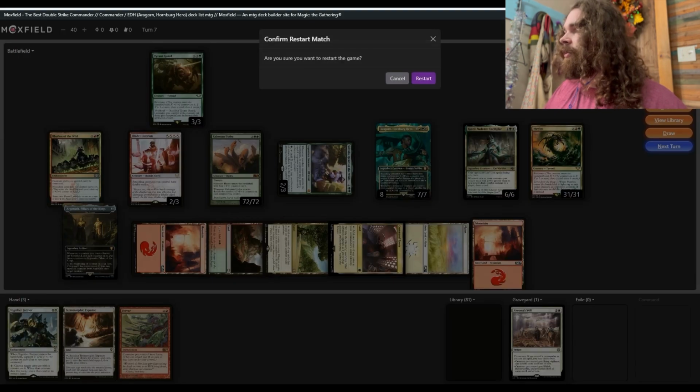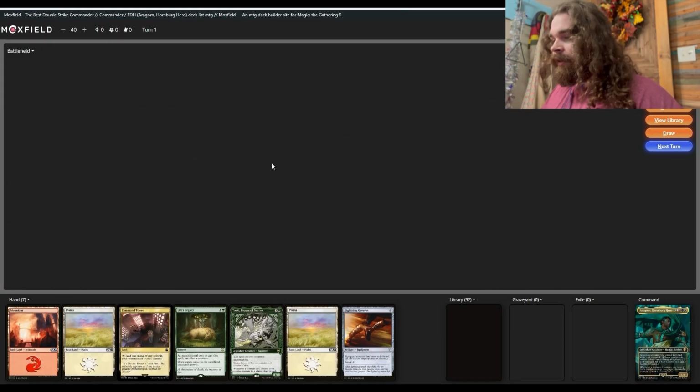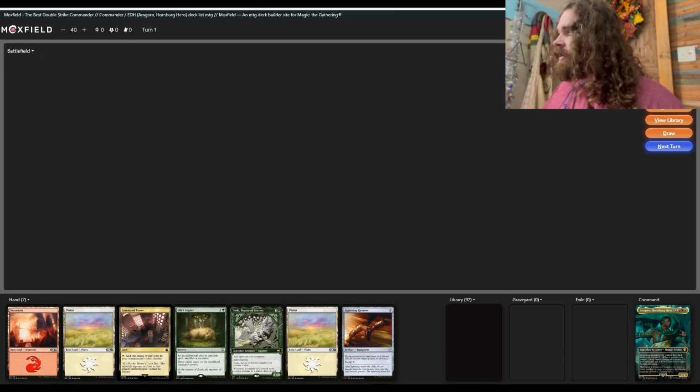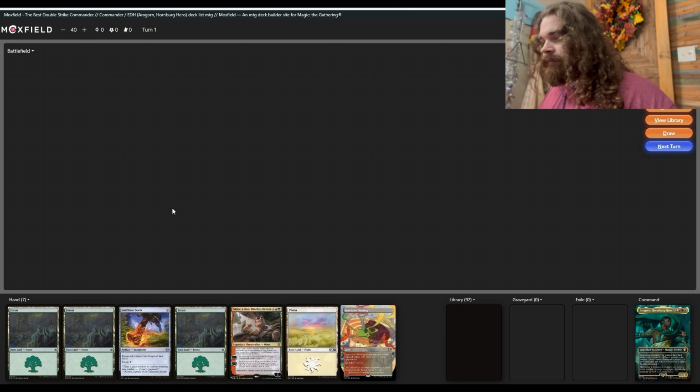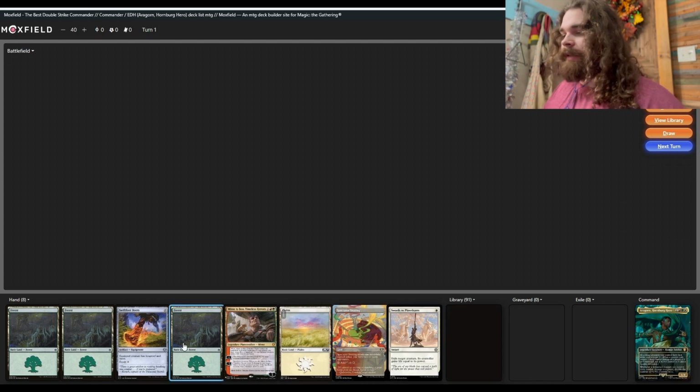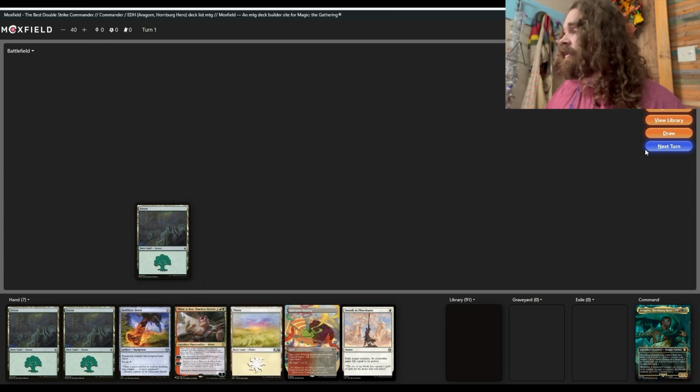So let's take another one just, for fun. No ramp. We're going to take a mulligan. If we can get this going, we're fine. It's slower, but that's kind of what we're here to see, how fast is the deck? How slow is the deck?